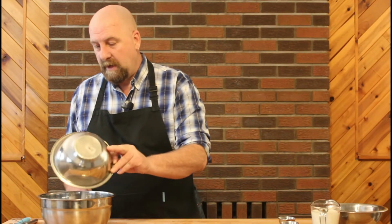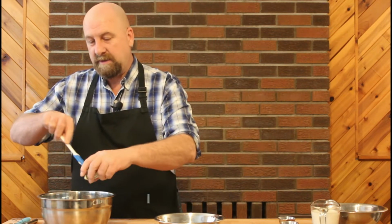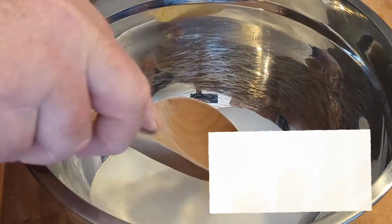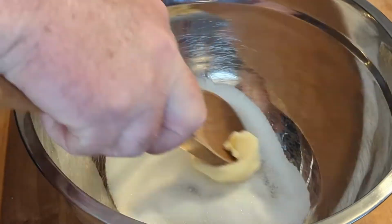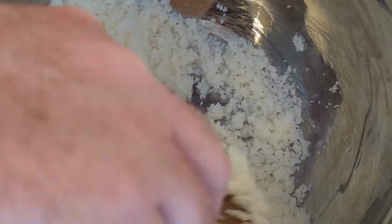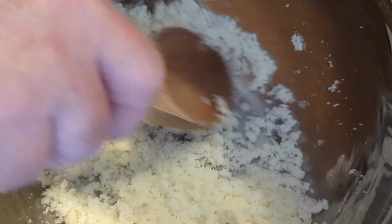We're going to start off by putting our sugar and our butter together into a large mixing bowl. Now, you can actually use your stand mixer if you really prefer. I just like to do it by hand, and you're just going to take the back of your spoon and keep pushing it into the sugar like that until it becomes creamy and smooth. Now, it doesn't have to be perfect, but you do want to make sure that there are no actual lumps of butter in there, that it sort of resembles wet sand.